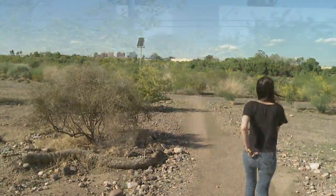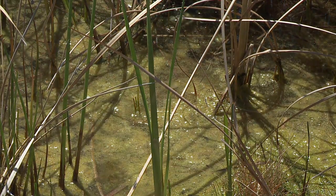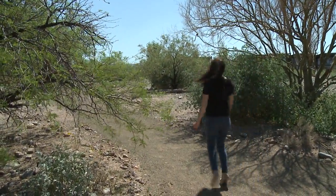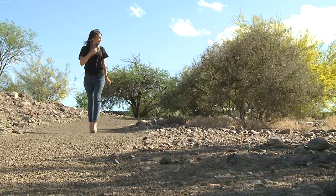Sometimes people come out and it tends to be people that don't spend much time outside and they just don't know what it's like — and that's not their fault. That is the fault of education. And that's why places like this are really important: they teach you the value of nature and also how to respect it. How to wear the right clothing, how you can get burned if you're not wearing long sleeves or closed-toed shoes. When you're walking outside, wear a hat, sunglasses are always good, and just be aware of your surroundings.